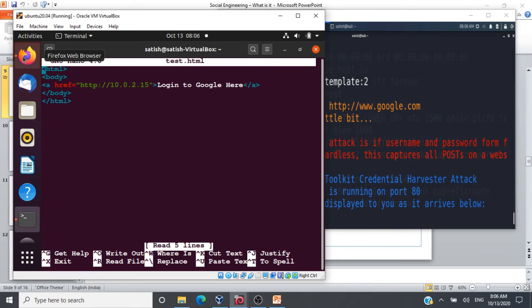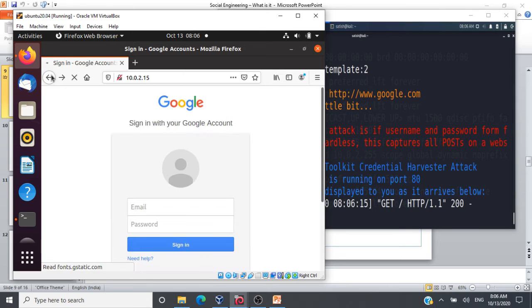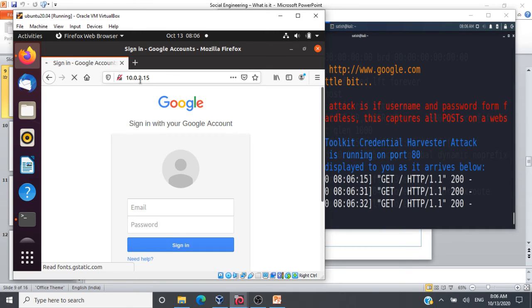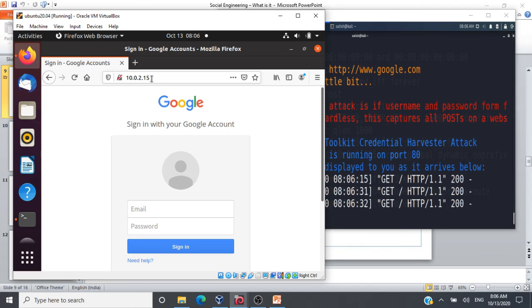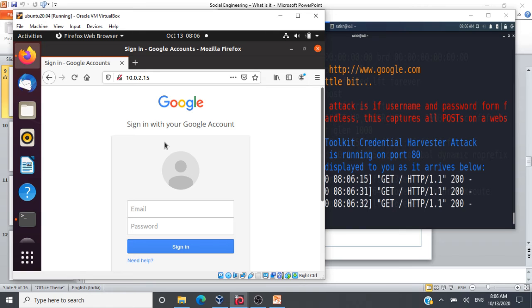So he is just hiding this by a message on the hyperlink. So that is test.html. So when this user uses test.html, let's go to test.html here. Yeah. So when the user just opens test.html or when he gets the link, this is how it is. And when he clicks on this link, it is actually getting diverted to 10.0.2.15. That is nothing but the listener. And this site, whatever page you are seeing here, has been cloned from the actual Google website.